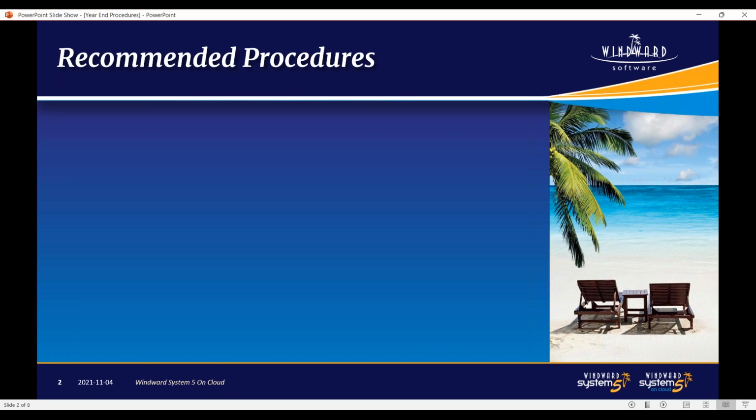Again, going back to the recommended procedures, the first one is count inventory. You count your inventory days or weeks prior to your year end. You need to adjust the quantities, and we recommend you check one subcategory per day. This is just to prevent you from doing too much work on the last day of the year.